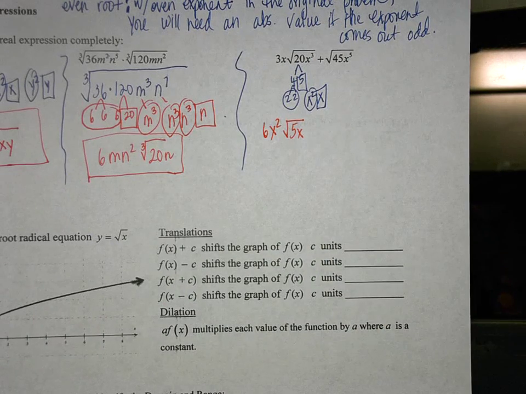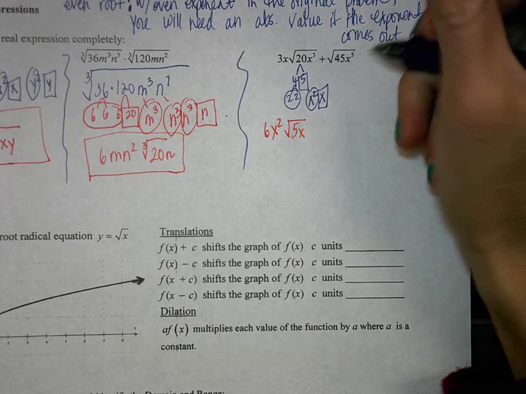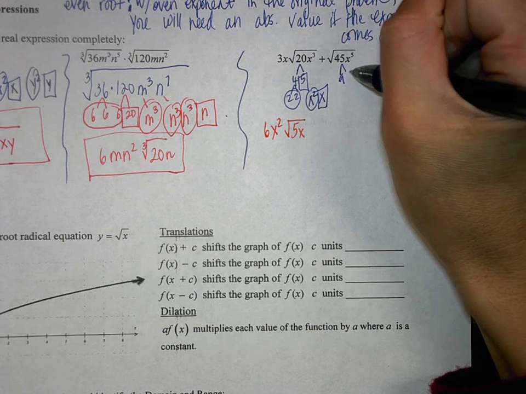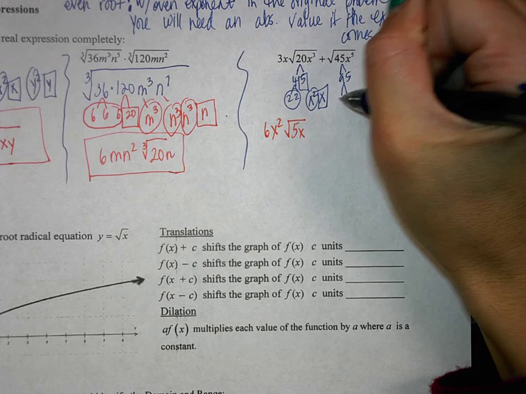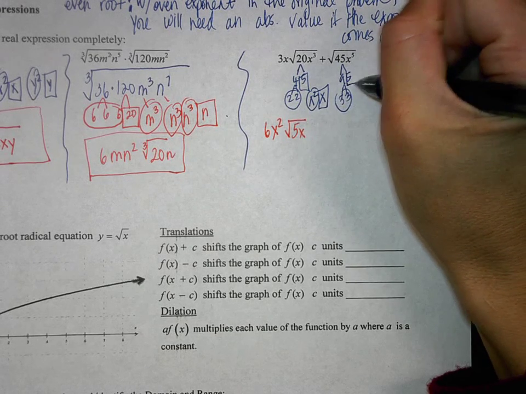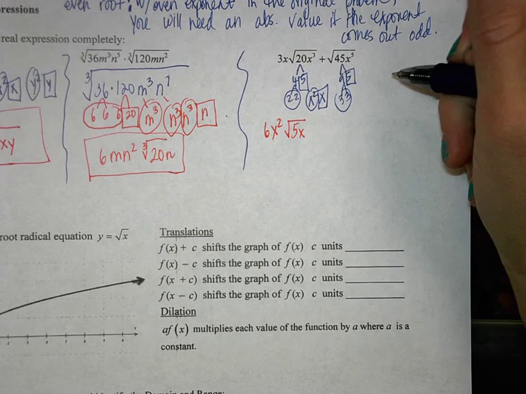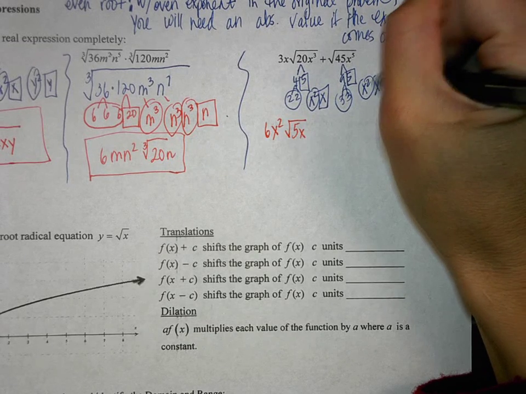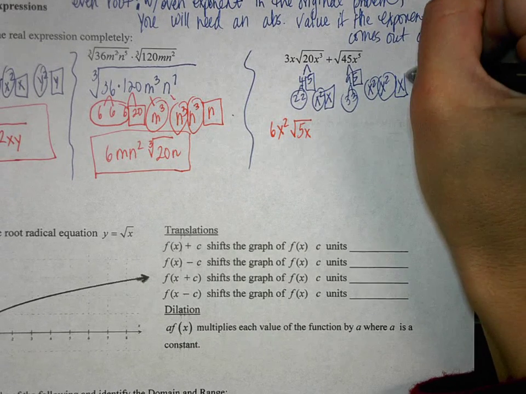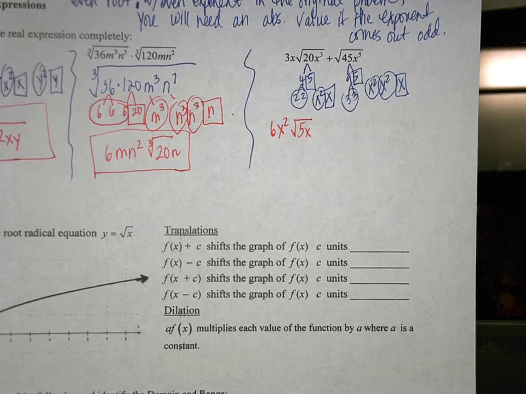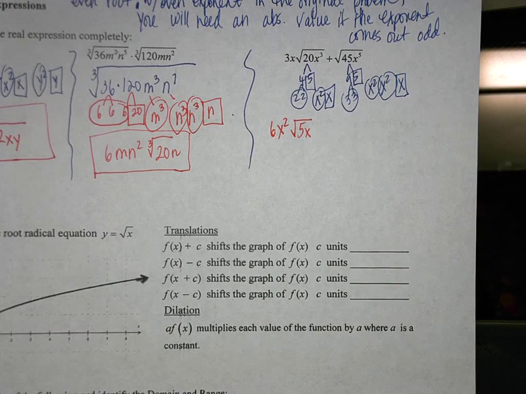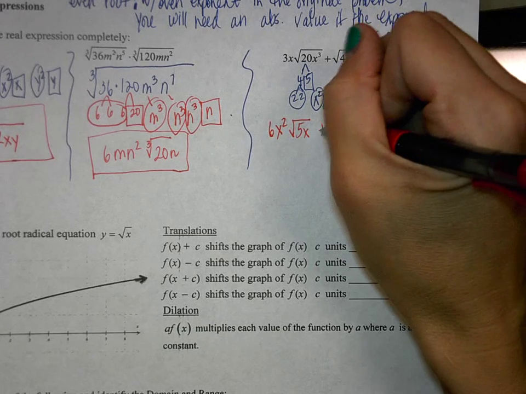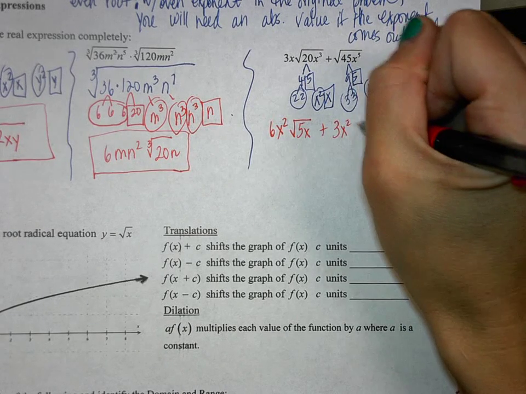So far so good? Okay, so now 45. What does 45 break down to be? 9 and 5. Good. 9 and 5, and then 9 is 3 and 3. So pair of 3s, 5 left over, and then x to the 5th. How are we going to break that down? x squared times x squared times x. Good. Okay, so when we write this down, there's nothing in front of this one, so we're just going to put everything that we have together. So that's going to be 3x squared.